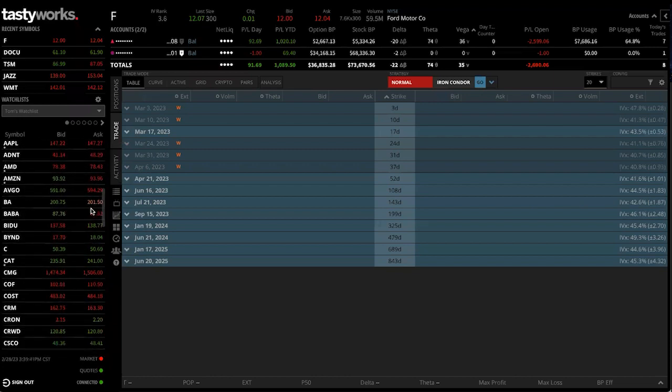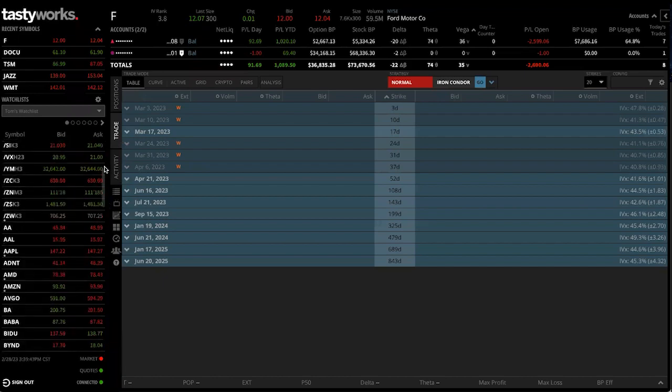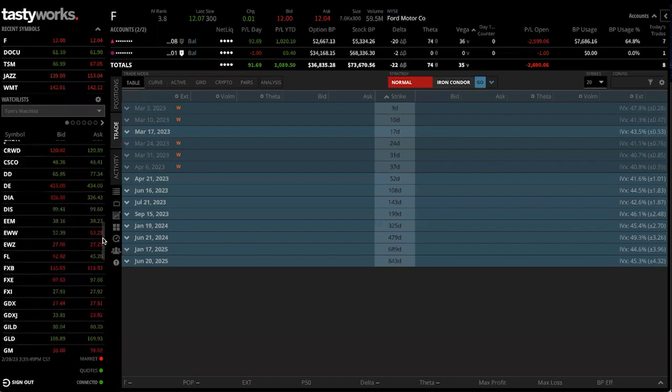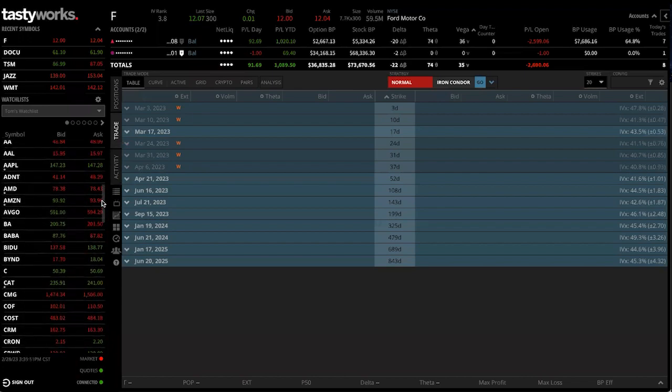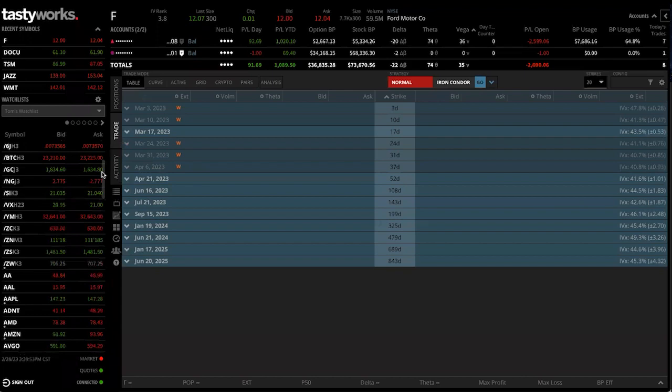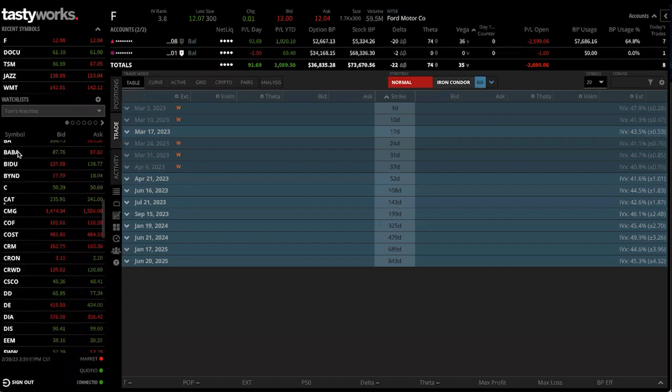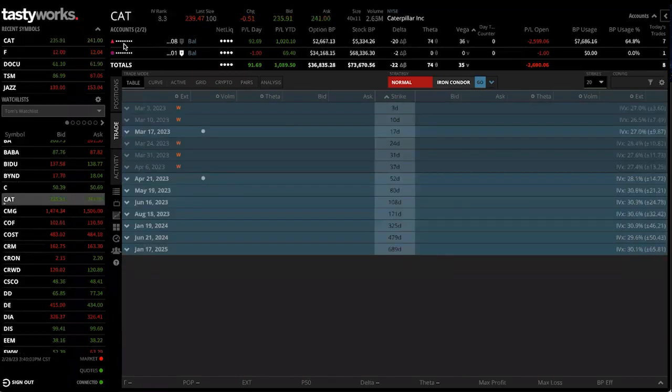And you can just scroll with your mouse wheel, or you can click on this little gray bar here and scroll up and down as well, depending on what you're using. Maybe if you're on a laptop, you don't have a mouse, then you would click here and drag up and down. And as you're going through these preset watch lists, again, we can click on a symbol and boom, it's our active symbol at the top of the platform.